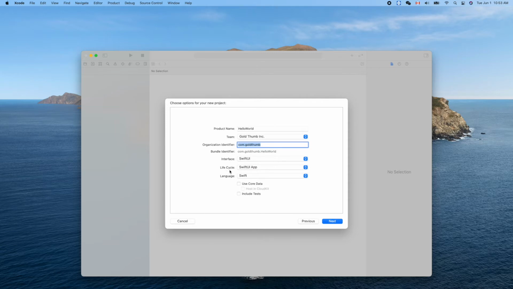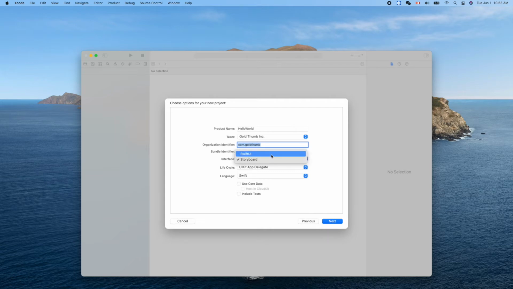Life cycle: SwiftUI App, and UIKit App Delegate. If you select that, it will switch to the other one, but that's the old thing.